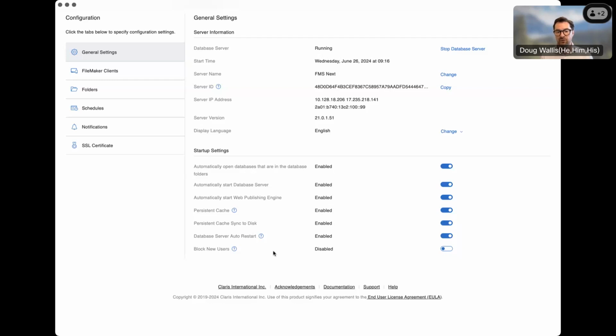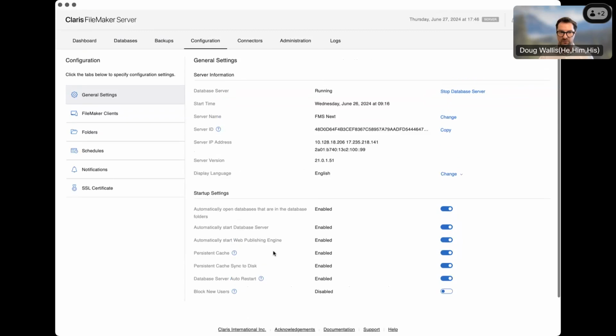It's kind of useful when you're having to do some modification to layouts and you don't have anyone connecting to the server, but you don't take the file off the server and be able to work around it. You can block any new users. So users currently inside the FileMaker solution won't be disconnected, but no one else will be able to get into the system. So there's a couple of new features that we've implemented inside the FileMaker Server.